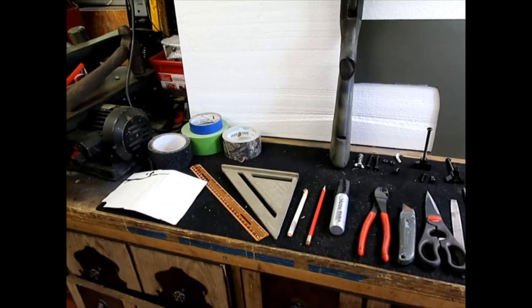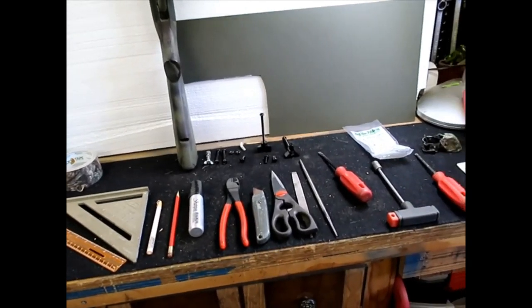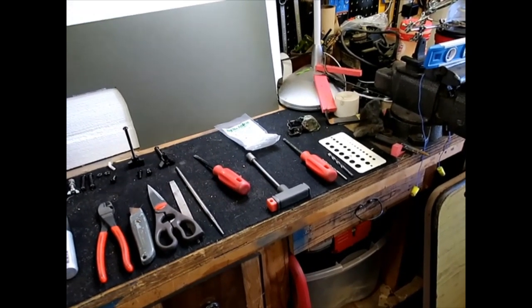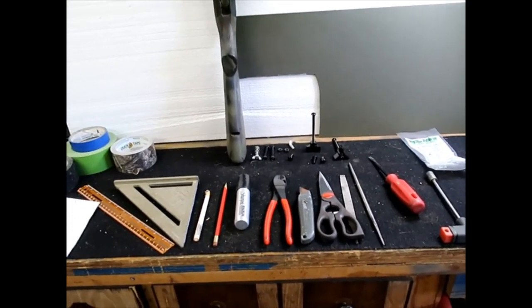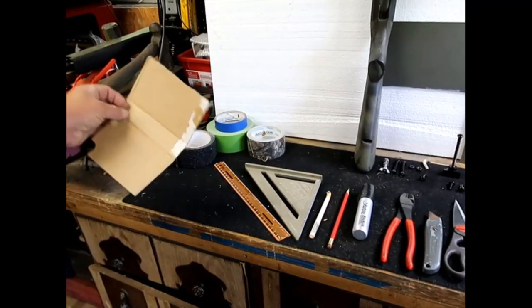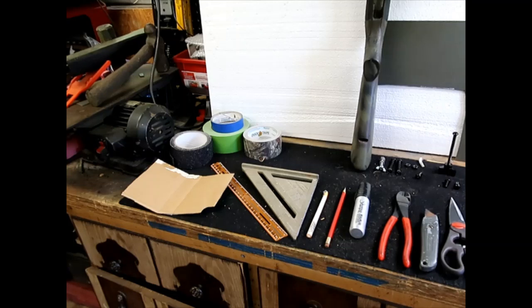Okay, here's an overview of tools and materials you will need from left to right. You may or may not need everything here. It just depends on which way you want to do it. But the first thing, you need a piece of cardboard so you can make a pattern. If you have a pattern and you can fit it to the rifle first, it makes making the Kydex a little bit easier.